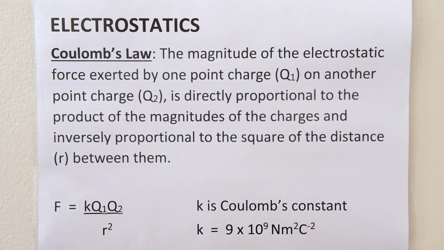When we look at the equation, F is equal to Coulomb's constant multiplied by the product of the charges, and it's inversely proportional to the distance between their centers squared. Now, K is Coulomb's constant, and it has very specific units, newtons meter squared per coulomb squared. So your distance between the centers of your charges must be in meters, because the constant has meters. And then the charges have to be in coulombs, because the constant is in coulombs. They will probably give you your charges in micro, milli, nano, or picocoulombs, and we'll look at those conversions just now.